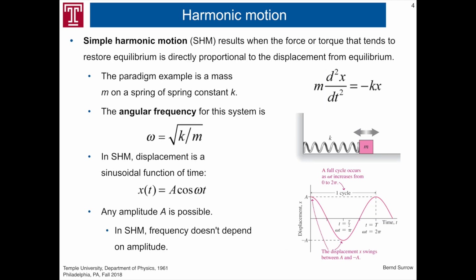Simple harmonic motion now is a very special class of oscillatory behavior where the underlying force is proportional to the current location of the system. A characteristic example, as I said, is the mass connected to a spring. So how much you compress or how much you stretch that spring. And as I will show you, the angular frequency or the period is entirely determined by the spring constant and the mass. Let's look at this equation a little bit more from a mathematical perspective.